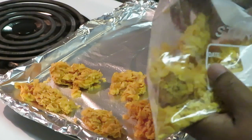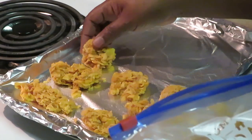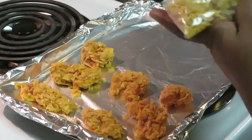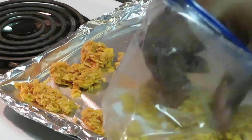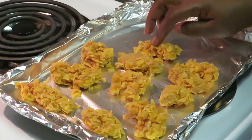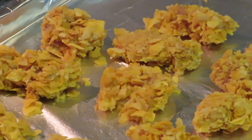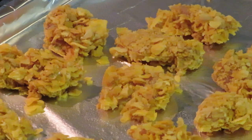Look at that guys — don't they look delicious? They smell all good too. Whoever thought of putting cornflakes on chicken — I love cornflakes, cornflakes is old school, we grew up on cornflakes. All right, get this last one in there. You guys saw how I did it — they look delicious, pieces of chicken covered in cornflakes. They're gonna be nice and crunchy. I'm gonna get these in the oven — I'll be back guys!